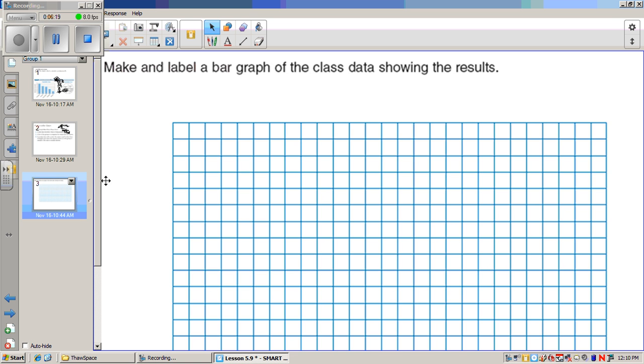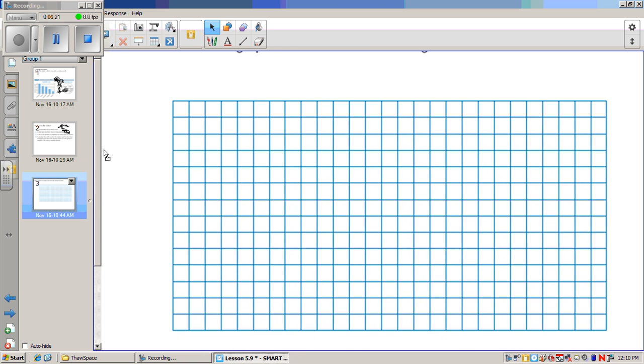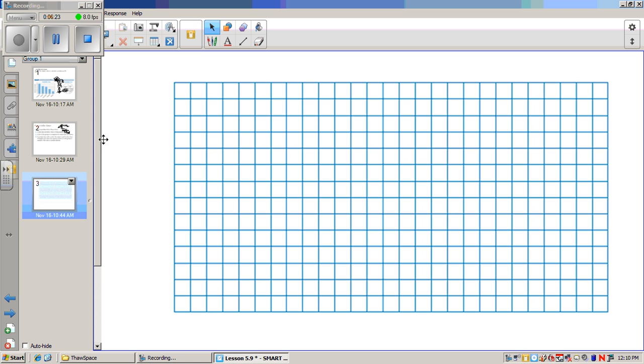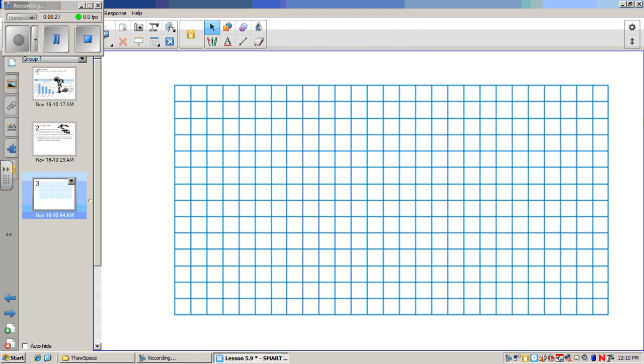So first of all, fifth graders, what I really wanted to do here is I really want us to just label this. So let's call this fruits. Okay, oops, excuse me, I'm making a mess here. Let's erase that. Hear my dog in the background? He's thinking he's really tough. Okay, so we're going to call this fruit. And there we go. And I'm going to label my fruits along the bottom.